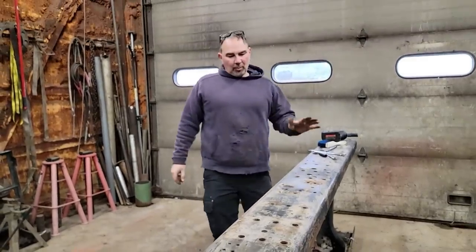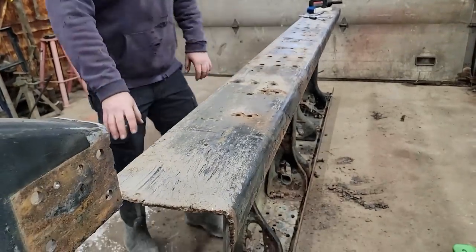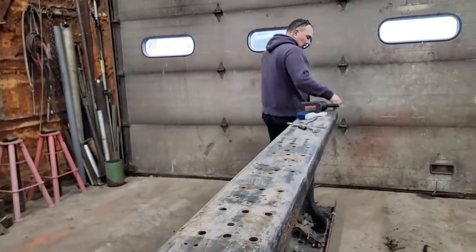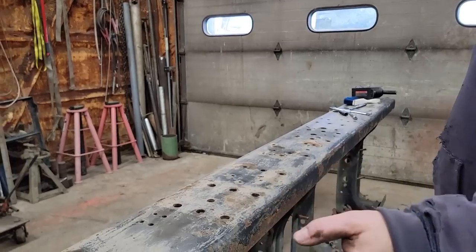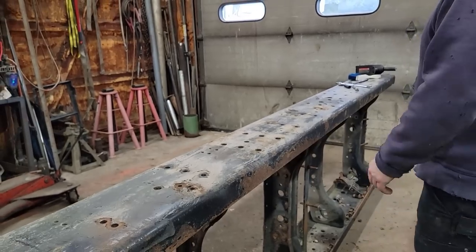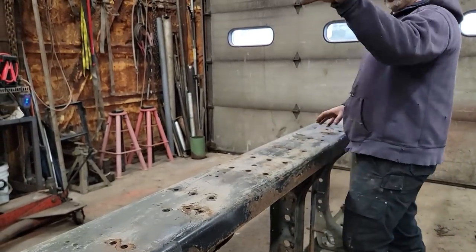What you're looking at here is an old piece of truck frame that is in really good condition. It's got a little bit of paint flaking, but there's no rust jacking. This is 10 foot long — we don't need 10 foot long — but it is a good thick frame, at least a quarter inch thick. We're going to make this our liner to go inside that frame.